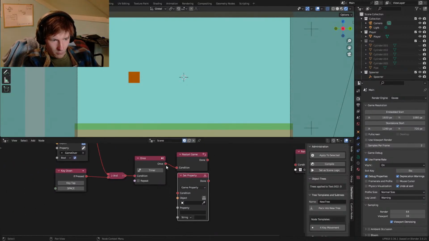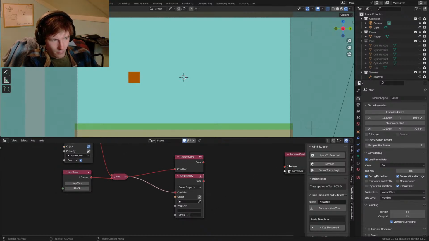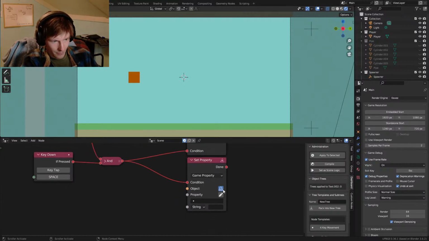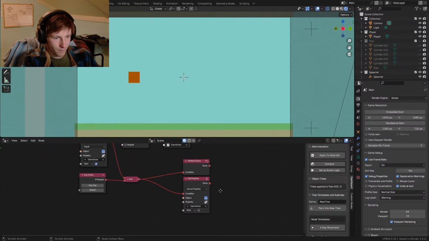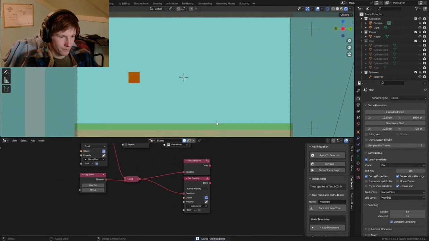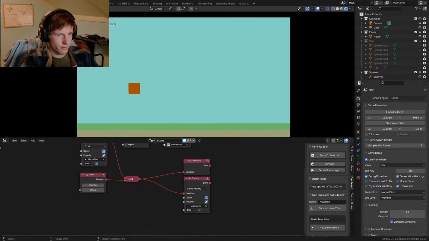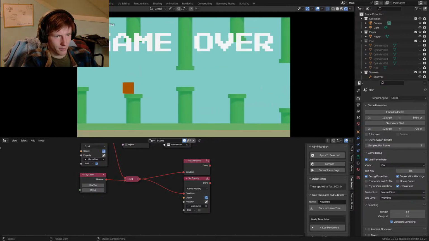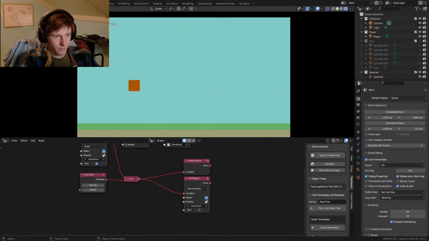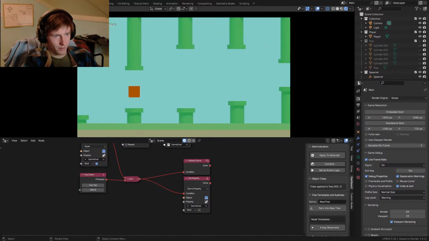Okay, so what we're going to do, instead of that, we just want to get rid of that since we're not doing the overlay collection. Get rid of that. And we're going to set our self, and we want the game over. We're going to set that Boolean back to false. So we do a full reset. Theoretically, the restart game should already do that, but ooh. We gotta make sure the character doesn't fly into the screen. So end the game. Okay, let's see if it works again. Obviously we had a stutter there.